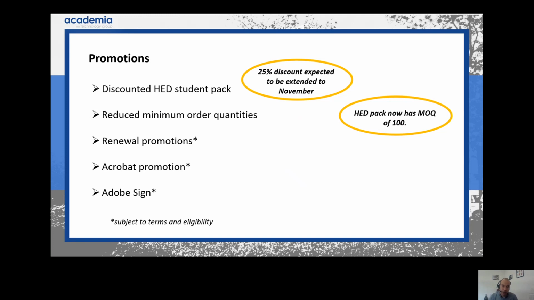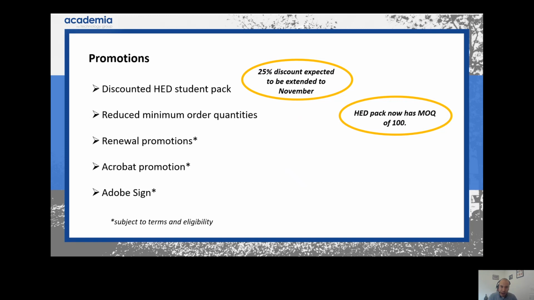The next 3 promotions are all caveated as they're subject to the type of agreements you have and your circumstance. So please speak to us if you're not sure if you're eligible for these. The first is a renewal promotion. Many customers benefited from this last summer. Not necessarily a way of reducing costs, but maybe a way of giving you a lot more licensing for the same price, particularly helping you get user licensing.